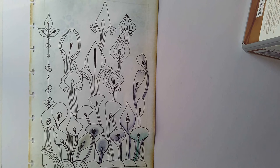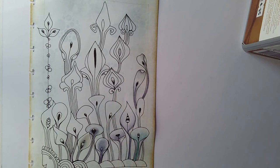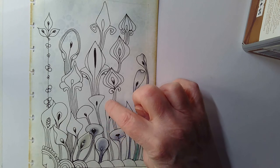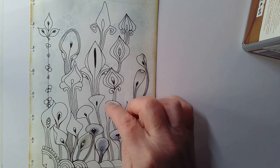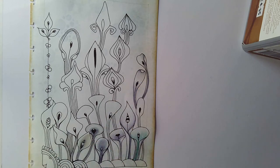And I haven't even added anything like pattern, because part of me thinks it would be really good fun to put something behind this, like a checkerboard pattern, but with the contour lines starting quite close together at the bottom, but spreading out at the top and getting wider there. So the squares get from small to wide as you go across, following the contour of the leaf. That could be interesting, but I'm not quite sure how that would work.